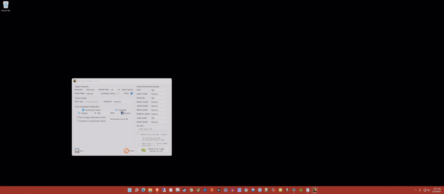That's preference. And next we want to go to Steam. Every time you get an achievement in the game, it will make a sound. If you don't like that, go ahead and just uncheck play sound on achievement unlock, and that should be it. And as for frame rate, this again is just preference. The game is hard coded at 60 frames. If for whatever reason you want to change it to something less, I don't know why, but if you do, well, there's an option. The performance setting, again, that's just preference.